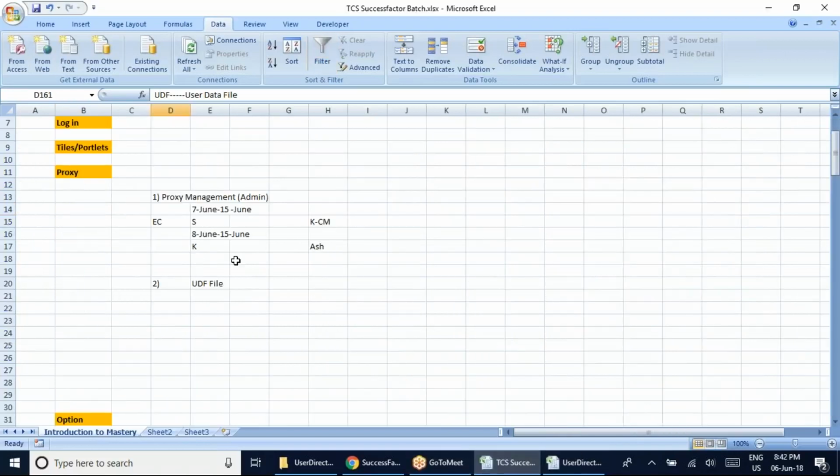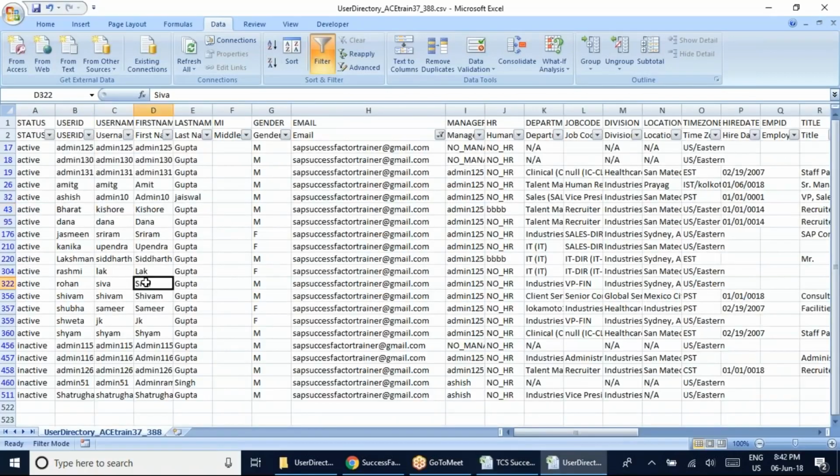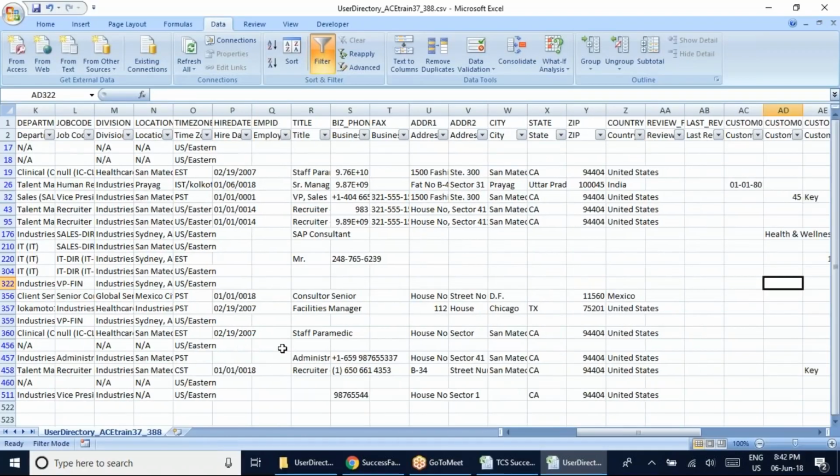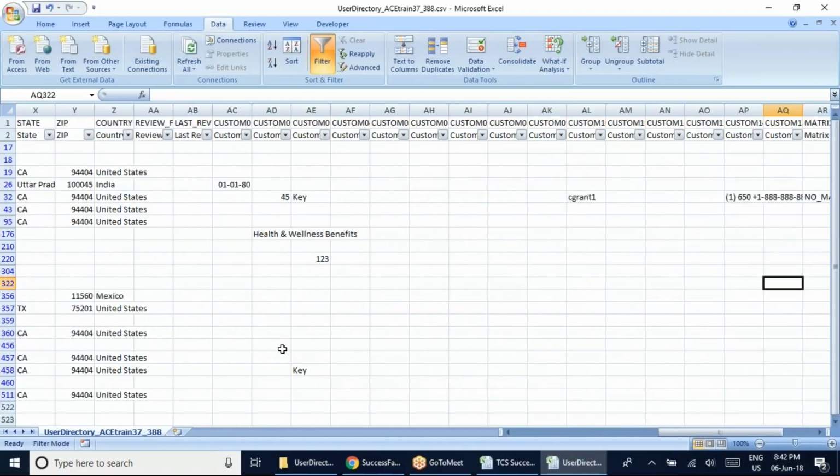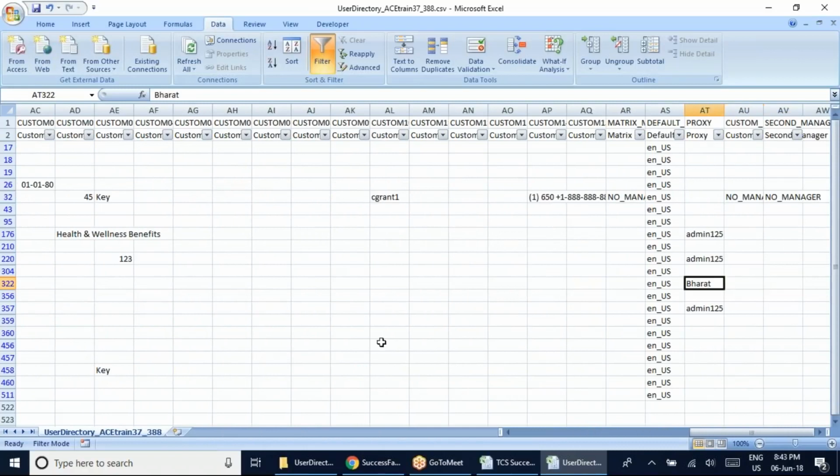So in this case, to whom do we want to assign this? I'll continue with the same example. We want to assign this from Shiva. So where is Shiva? Shiva is this account, and Shiva wants to assign this proxy to Kishore. In this case, Kishore's ID is a Bharat ID, right? So I'll copy this detail, and I'll come to Shiva's account, and let's see where the proxy is coming up here. If I come here and do this proxy, you can see Bharat is already coming up here, right? Who is Bharat?